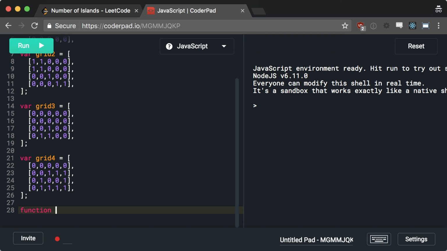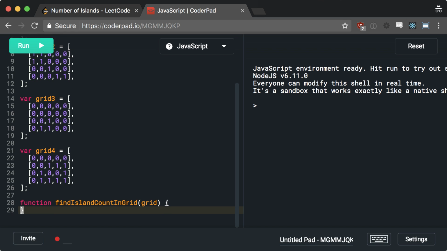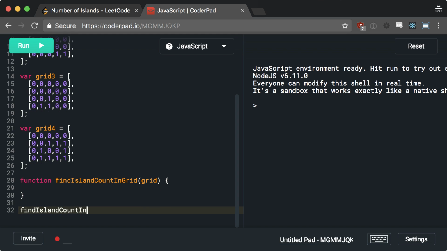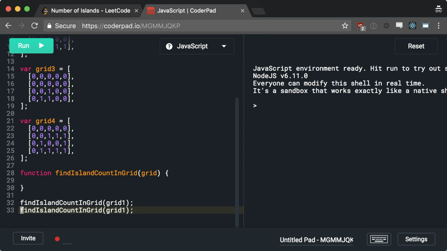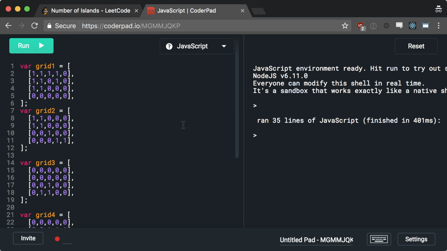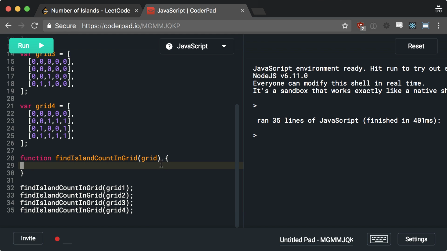So the function I want to write is, what are we trying to do here? Never mind. Okay. Find island counts in grid. And it's usually a good idea to write a function that takes an input and gives you something you want and then print it out after. Yay, Vim. Okay. It did all this and it printed out nothing because I didn't actually print out anything. Awesome.